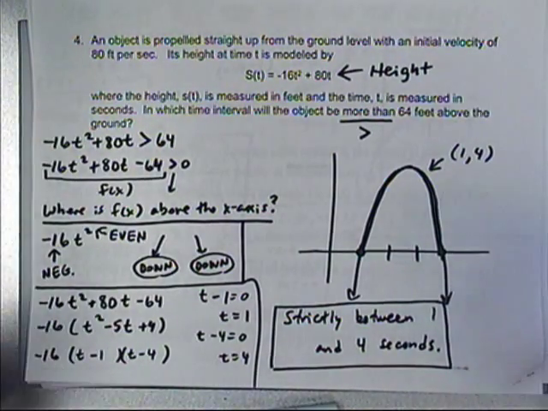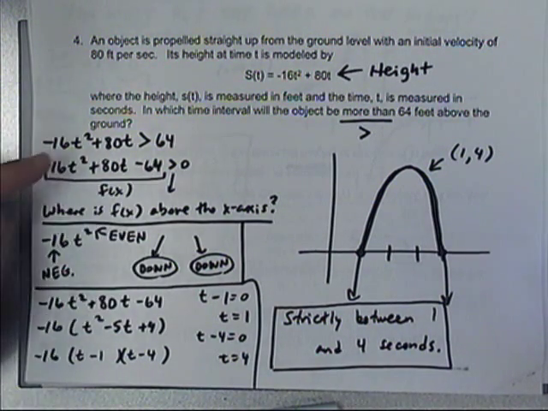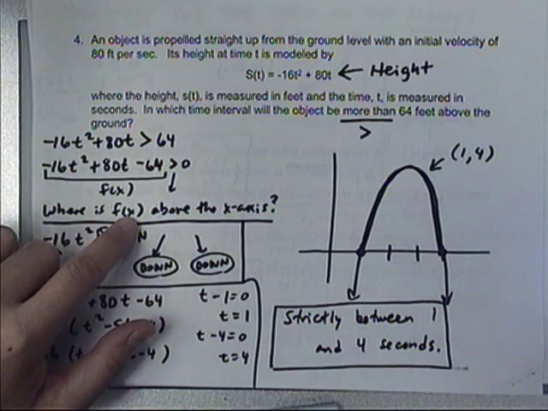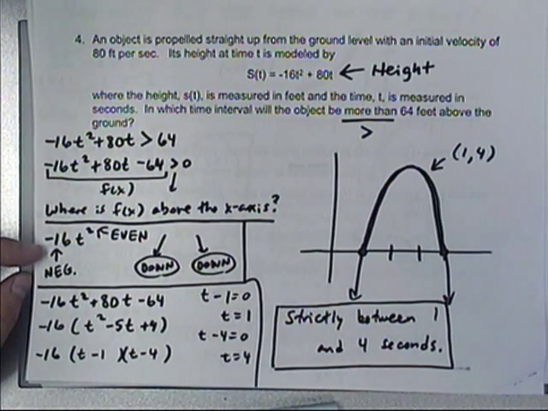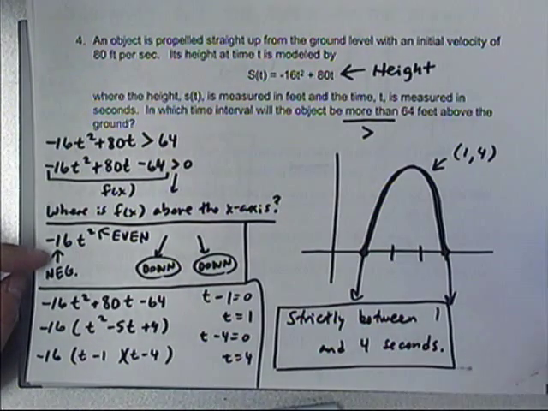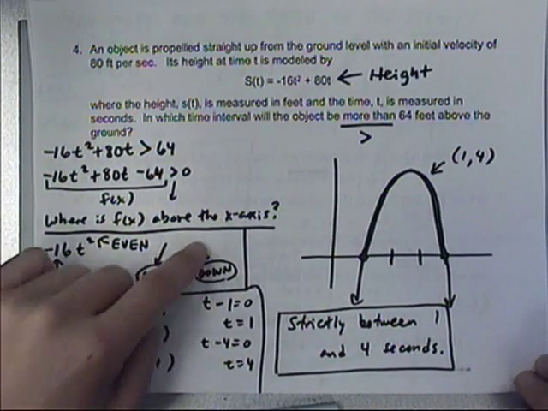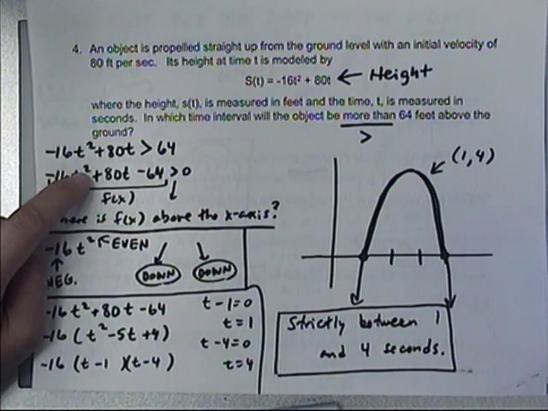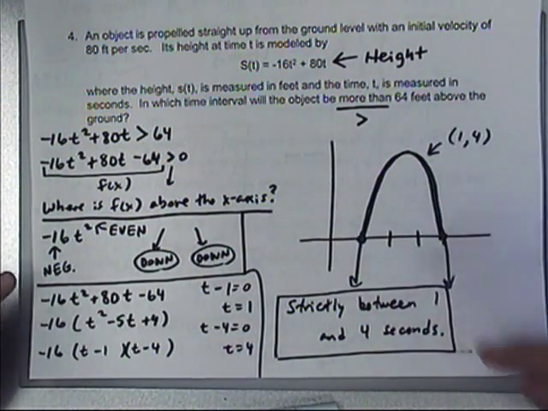Well, the rest of the solving process is just like the others. I'm going to try to get that 0 on the right-hand side. Then this is my function. So the basic question I'm trying to answer is, where is this function, let me graph it, going to be above, greater than means above, the x-axis? So I use the left and right-hand behavior indicators that we wrote on the front page of our packet, right down here. And I determined that this would be a graph that's pointing down on both ends. Now I know that this is a parabola because if the highest degree is a 2, it's got to be a parabola. And since it's pointing down on both ends, it's got to be an upside down parabola.